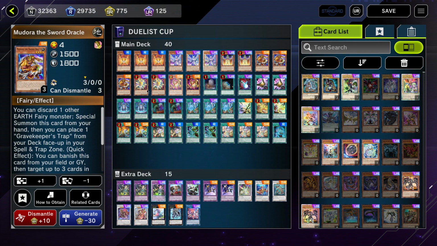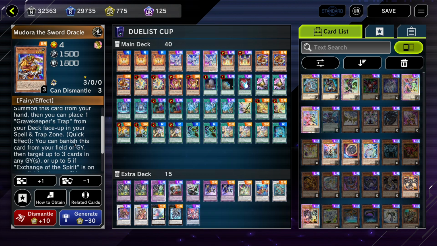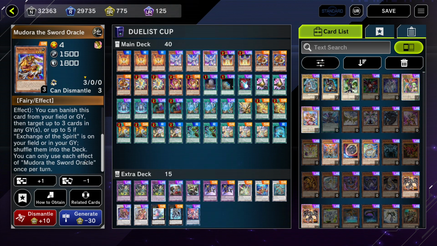Next, we have Mudora, the Sword Oracle. This is basically the mirror to Keldo, and its effect is you can discard one other Earth Fairy monster. Sound familiar? Special summon this card from your hand, and then place one Gravekeeper's Trap from your deck face up into your spell and trap zone. This is really a non-effect for us because we are not running any Gravekeeper's Trap. Instead, we are using it for its secondary effect.